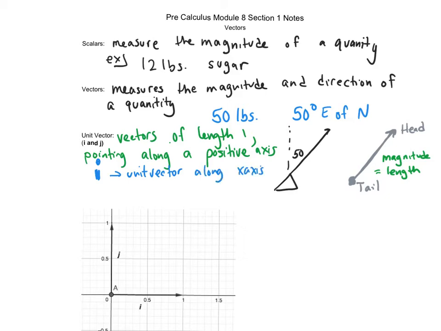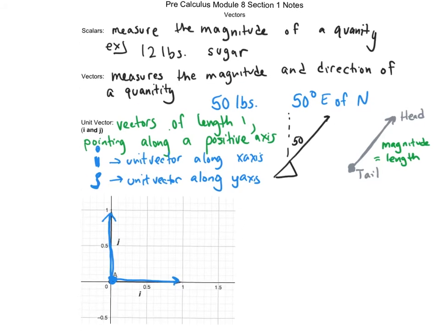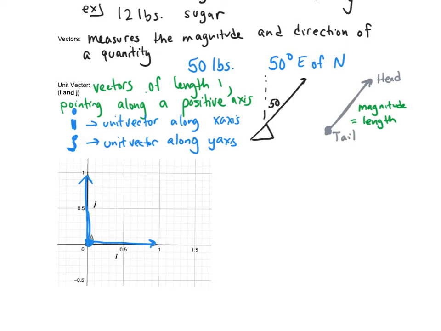So in this picture here, you can see this would be vector i right here. And then vector j, which we make a bold letter kind of going in that direction, is a unit vector along the y-axis. So it'll look something like this. Why this is important is you'll see we can actually define any vector that we have in terms of this vector i and this vector j. So even if it's slanted or going different directions, I can still make it denoted with this i and with this j. And we'll see how that works here in a second.